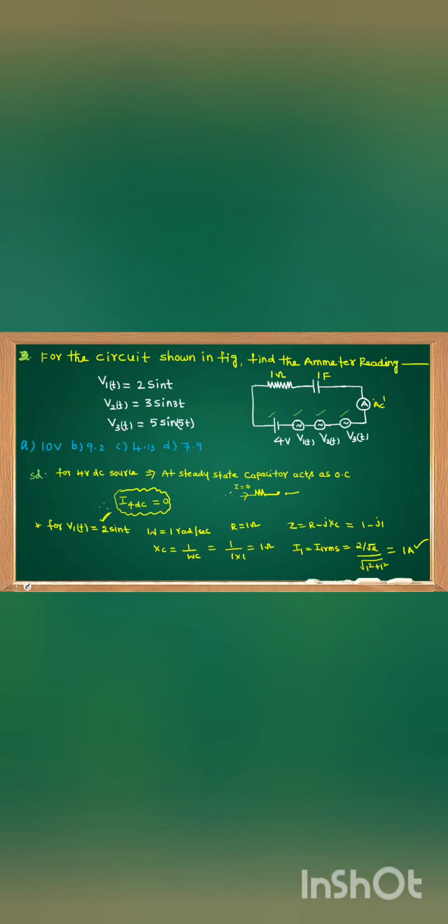Then what is I RMS equal to? Square root. What is I DC? 0. What is I1, students? How much I1 did you calculate? 1 amp. That is 1 square plus, what is I2 you calculated? 9 by root 20 square plus, what is I3 you calculated? 25 by root 52 square. Can anybody answer how much you got? I'm expecting an answer from you. Can anybody respond? 1 square plus 9 by root 20 whole square plus 25 by root 52 whole square.